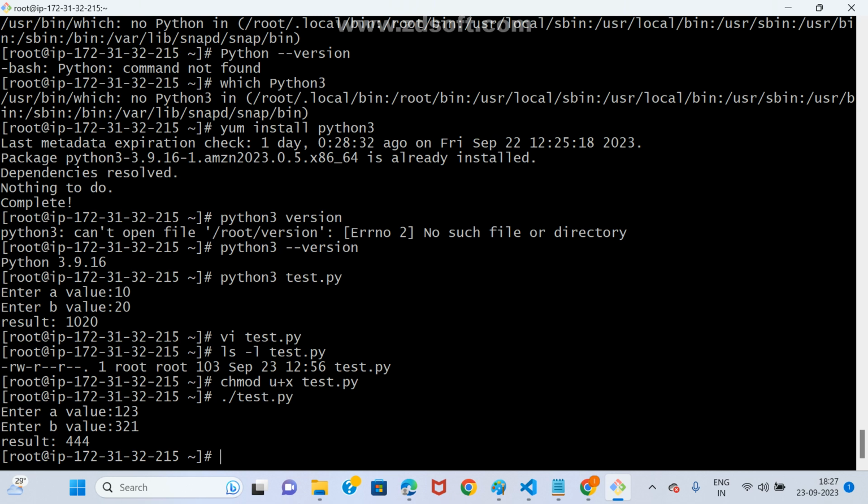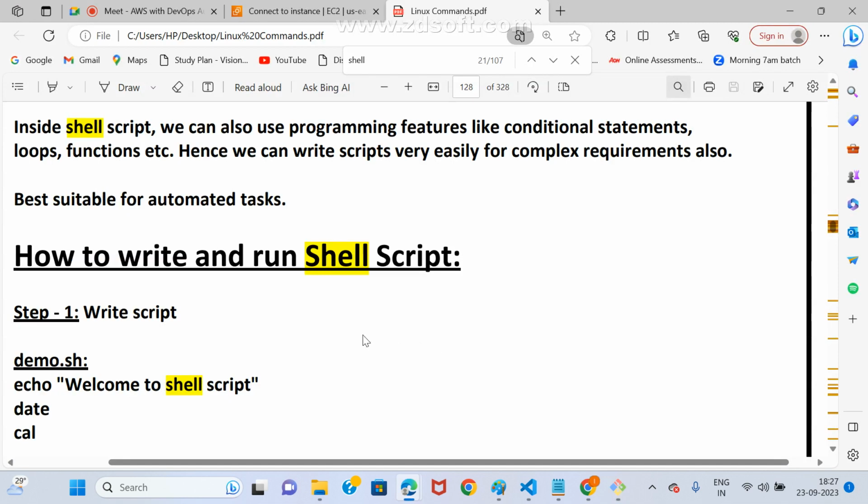Here, don't think about only bash. Even we can specify other shells also, just like the Python shell, the Java shell, like that. Anyone or anything we can specify like a shebang. Shebang means the script is executed by whichever shell we specify at the beginning. Sharp came from C sharp, and from that they took the exclamation mark, and specified the name shebang. I hope you got the clarity, right?